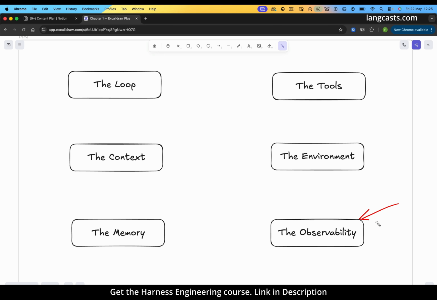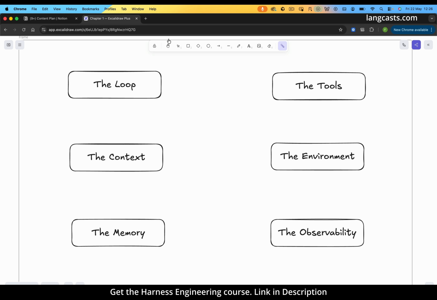And finally, as our sixth component, we have the observability. The harness also needs to contain instrumentation that exposes what the agent is doing. We need to be able to see everything from logs, from traces. We need to be able to expose the details of every single action that our agent is taking. We also need evals. We need evals to be able to benchmark our agent against known tasks and see its output to see if we're getting quality results. We also need information to be able to debug our agent.